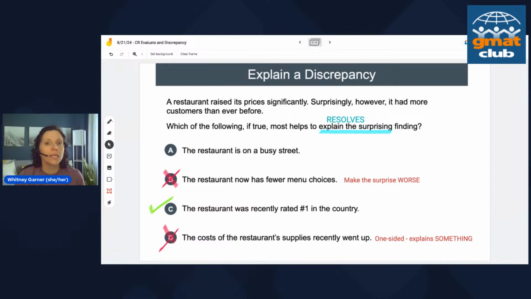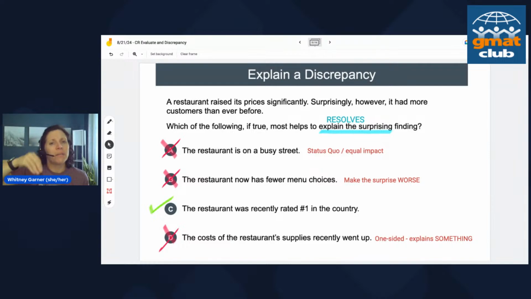Now, we want to be really careful of answer choices like A, because A is also wrong in this case, because I'm going to call this a combo of status quo. So that means nothing's changed, all things are the same, or equal impact, meaning we have this confusion that we've increased prices and yet the line of customers are out the door.